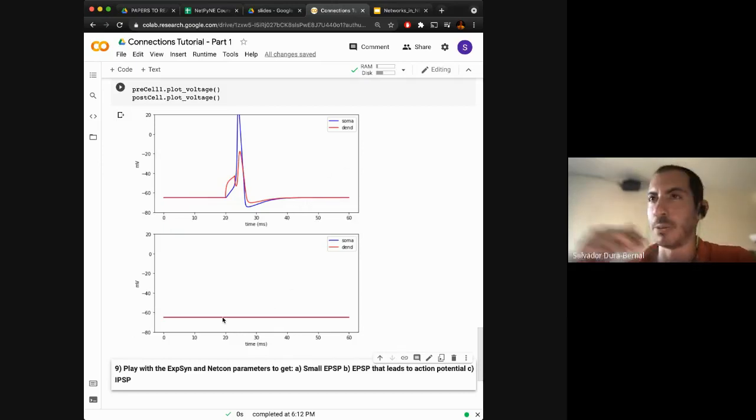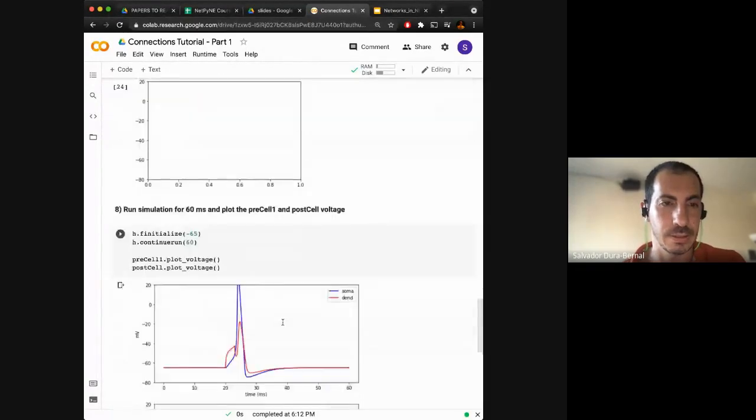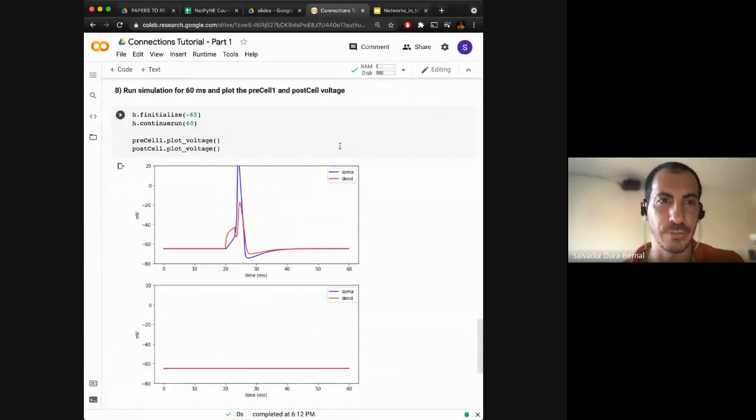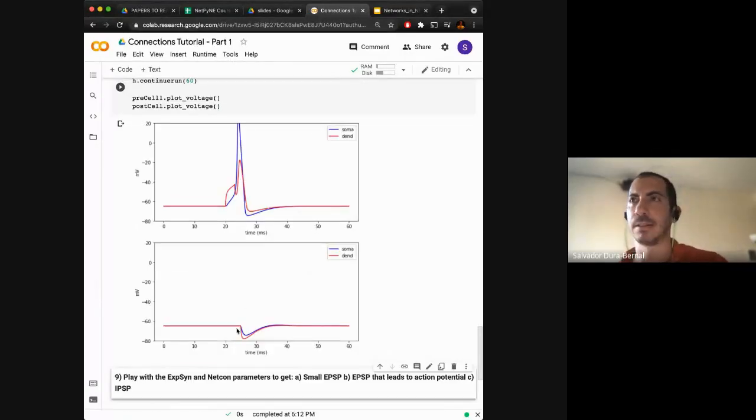But really, if you had ongoing activity where the membrane voltage wasn't minus 65, but you had some other spikes coming or whatever, this would still have the effect of having an inhibitory synapse. So to make it more obvious, we can increase maybe the weight, so that the driving force overall is a bit stronger. And now you can see it more clearly.